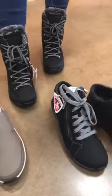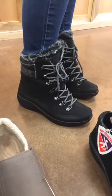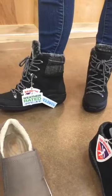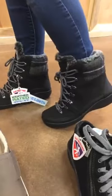So this is our waterproof warm collection. Elena has on the full boot. This is rated for temperatures down to -4. It's awesome for going skiing, or if you just have cold feet this winter. I wore it a ton last winter because it rained constantly. That one is fabulous for that.